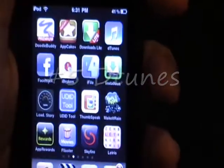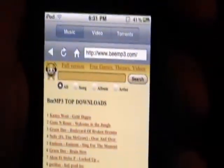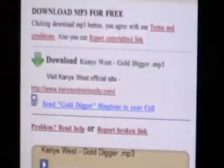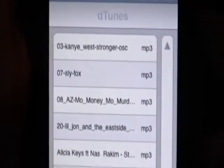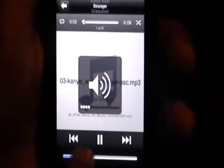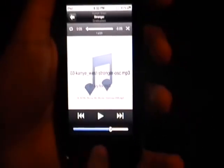Number five is DeTunes. It's a really cool way of downloading free music — you can also get videos. You just go into search, choose a song — here we'll choose Kanye West's top song. Usually there's a captcha, but I've already done it today so it's not showing. You just click download. To play your music, you go back to the browse tab and choose your song — like Kanye West's 'Stronger' — and you can play it that way. Pretty cool app.